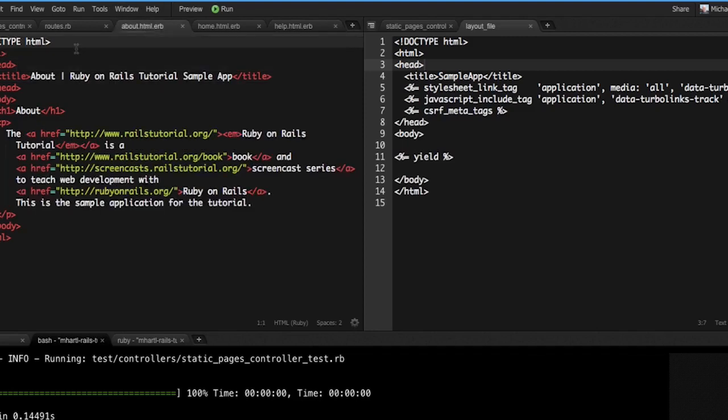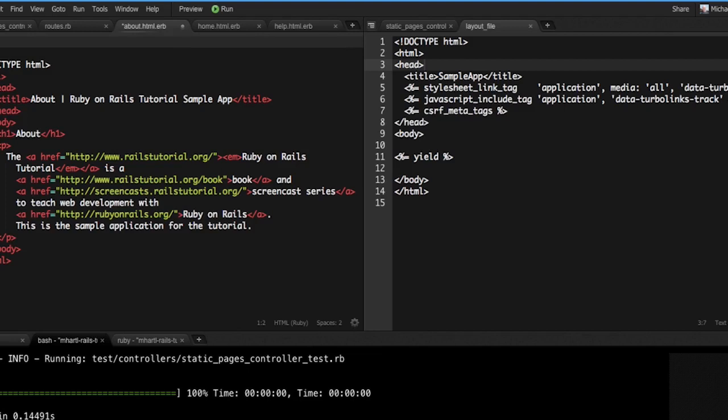I'm going to go to the top of this file, and this is our first example of embedded Ruby. I want to provide a title, and I'm just going to use the base title of "About". So: provide title about. This syntax, the angle bracket percent, evaluates this code as Ruby. And in this case, provide is part of the Rails framework.